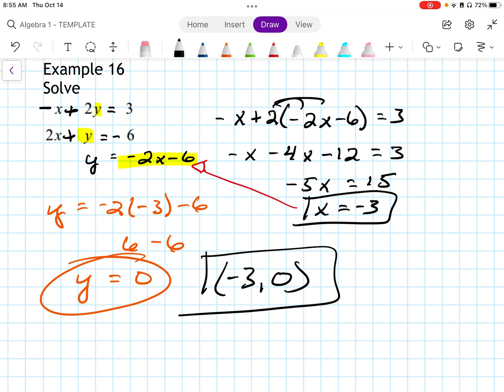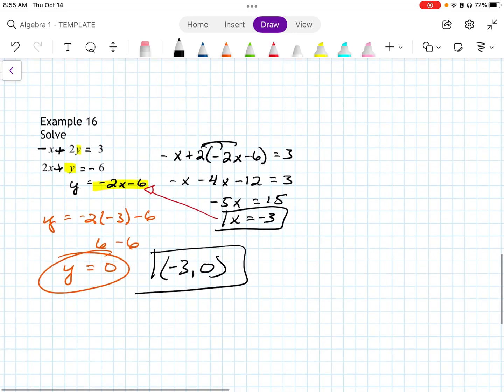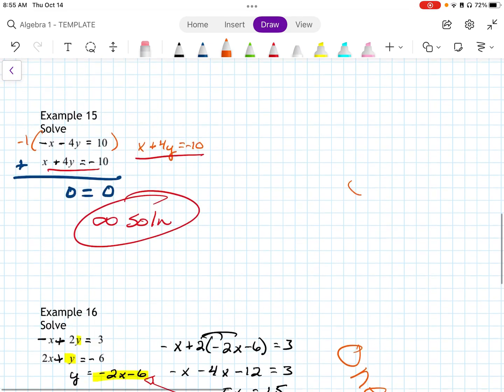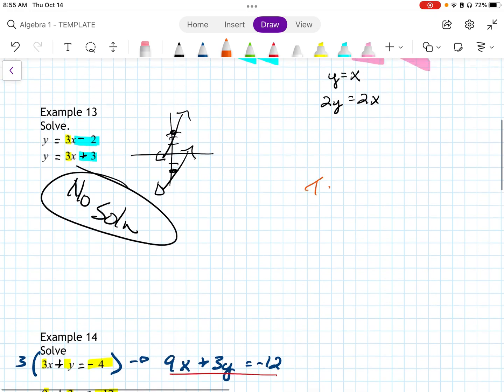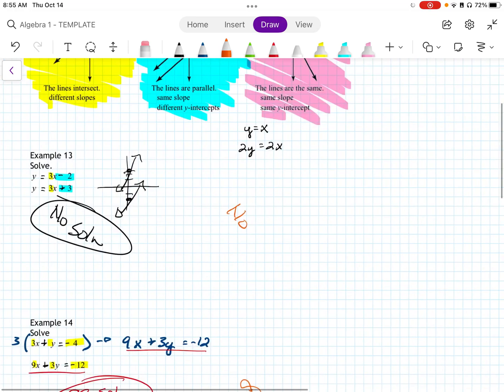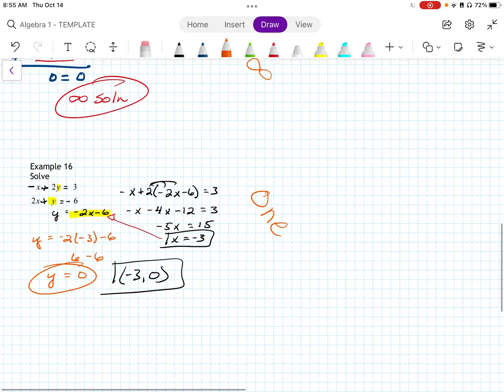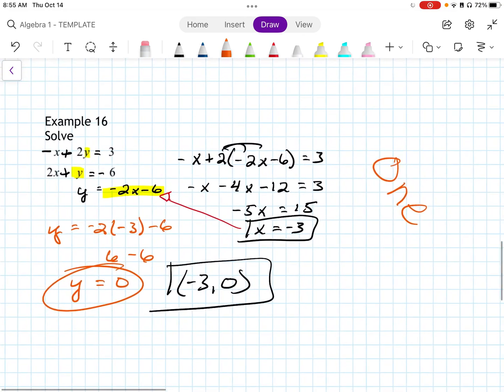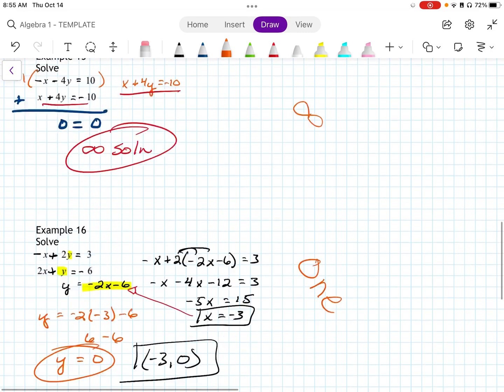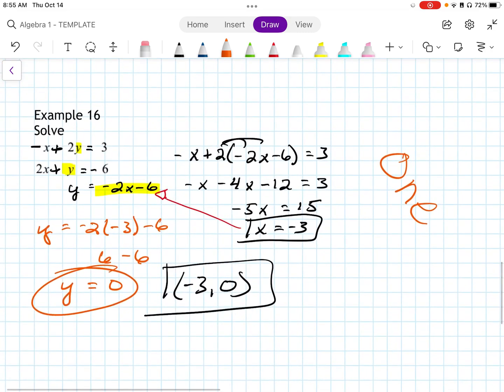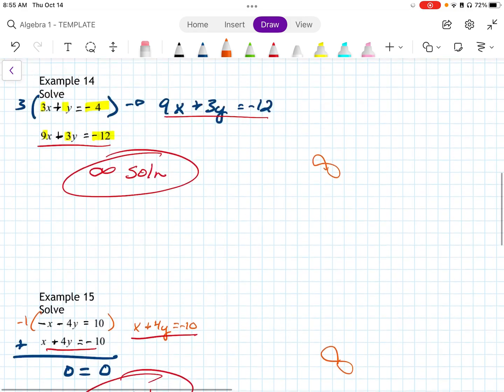And we are done. So here, this one had one solution. This one had infinite. This one had infinite. And this one had no solution. Make sure that you don't forget about the one solution, right? Sometimes whenever we learn some new things with the infinite solutions and the no solutions, we forget that we can have plain old simple lines that just cross, right? Don't forget about that. All right, that's all.